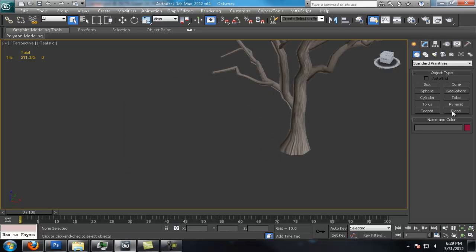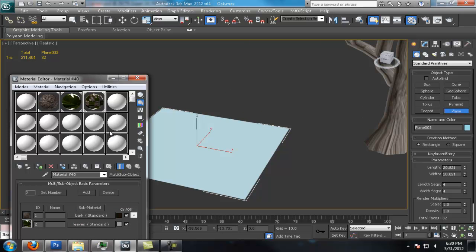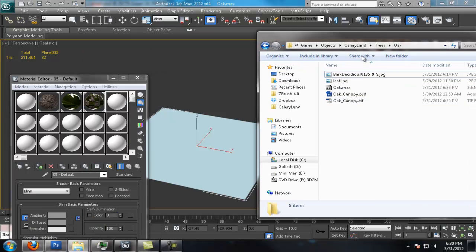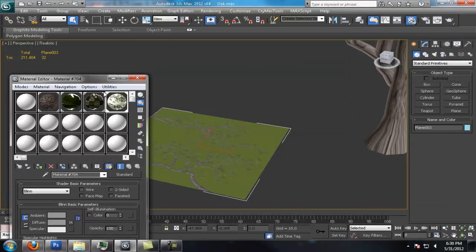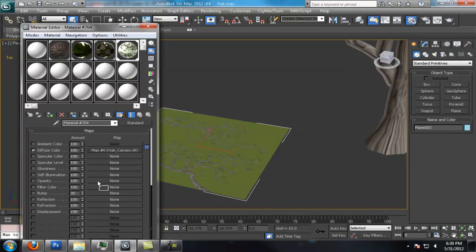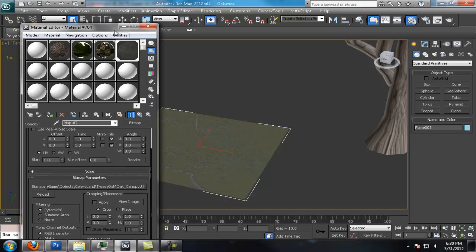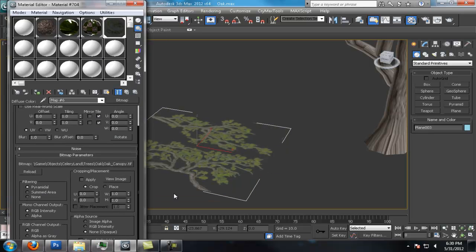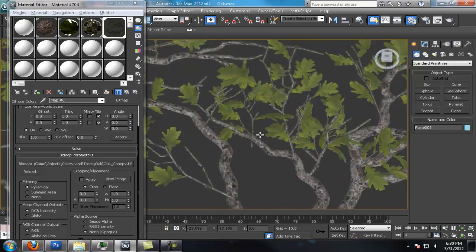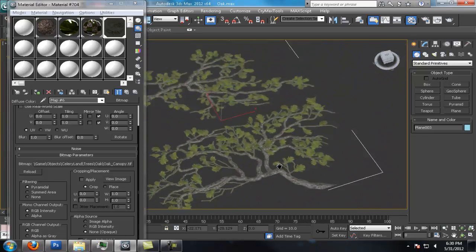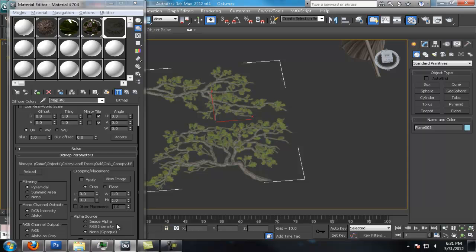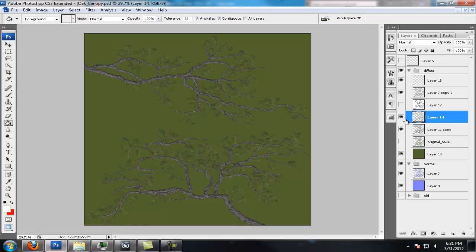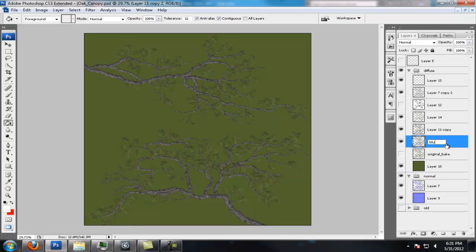We're going to start, as we often start, by making a plane. And we're going to drop our Canopy texture onto this plane and just set it up so that we can see the alpha. If you don't know how to do that, you should check out our fir tree tutorial. It's kind of a simpler tree, so we go into more depth in certain things.